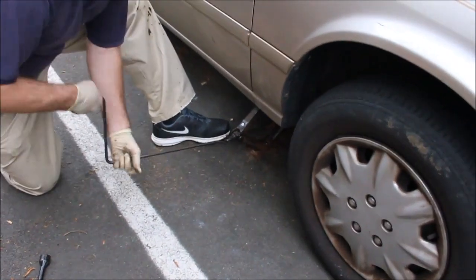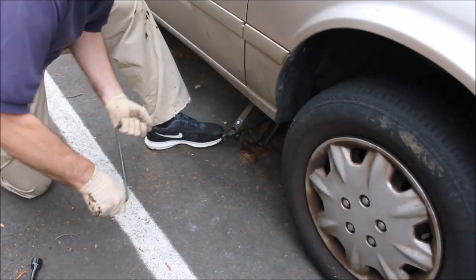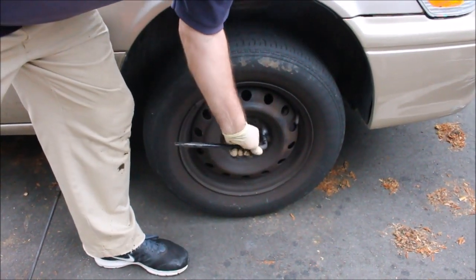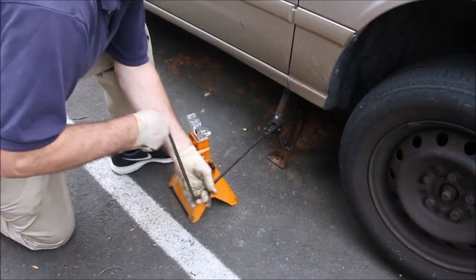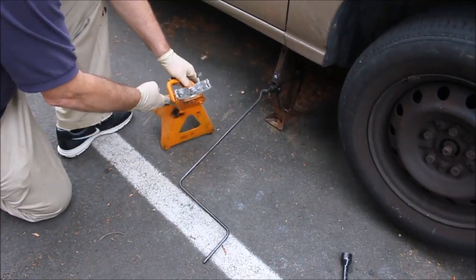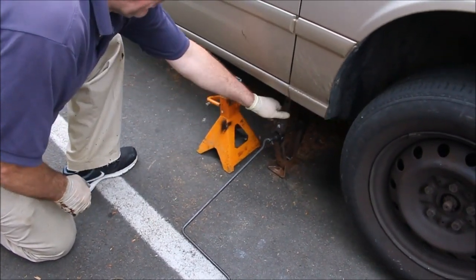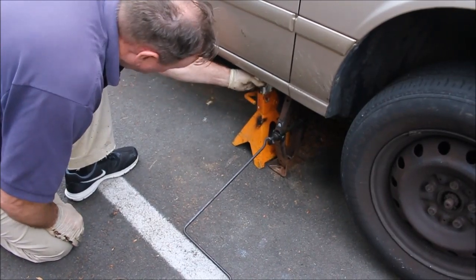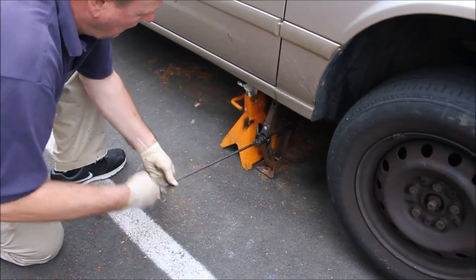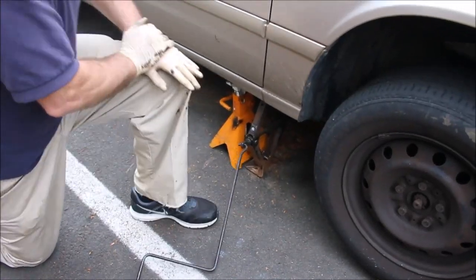Before jacking up the car, I put the car in park and set the emergency brake. Break loose these lug nuts. I'm going to use a jack stand for safety since I don't want to work on the car with it just supported with this. Lower it back down onto the jack stand. Okay. Nice and solid.